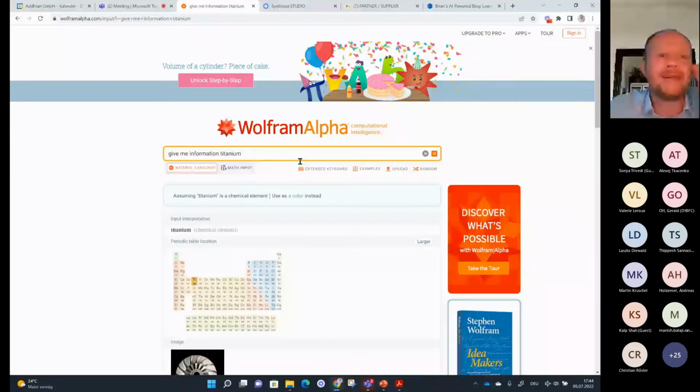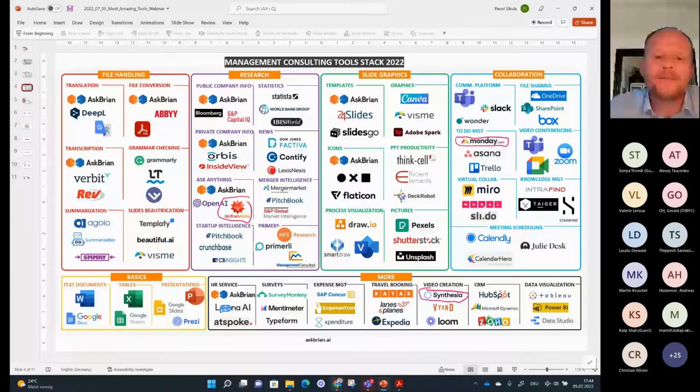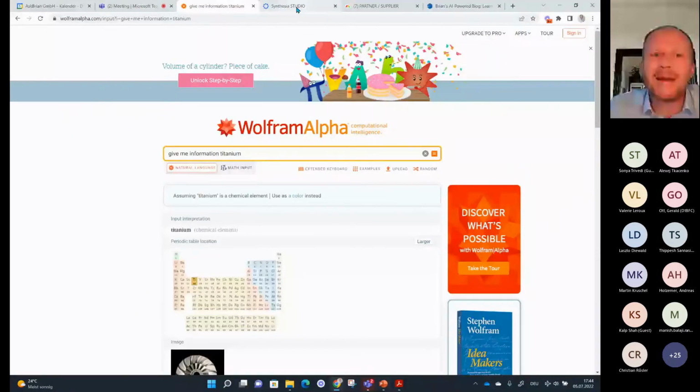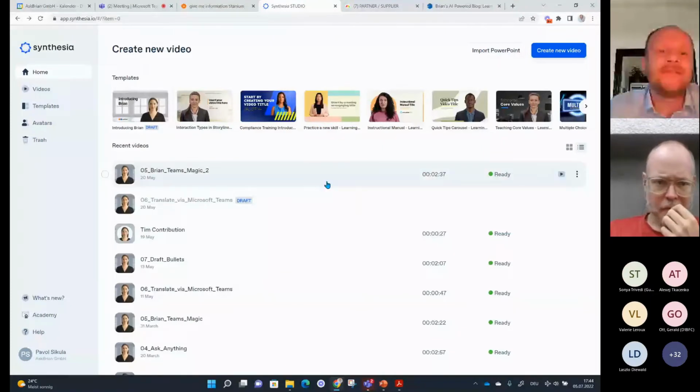The second tool I would like to show you quickly is Synthesia. What Synthesia does, you have probably already heard the term fake videos, but there are fake videos for good. So this is what Synthesia does. This tool allows you to create video content in a way which is very much alike, regarding the user experience, to creating PowerPoint presentations. So basically, I believe that every consultant who can work with PowerPoint can now create video content.